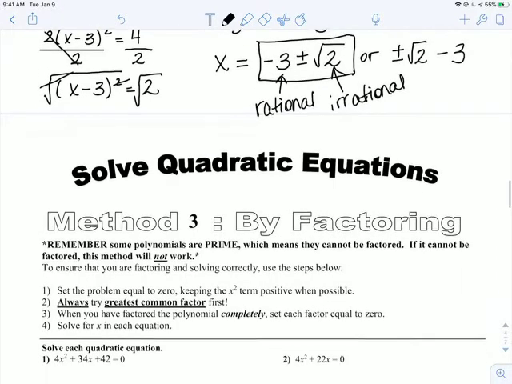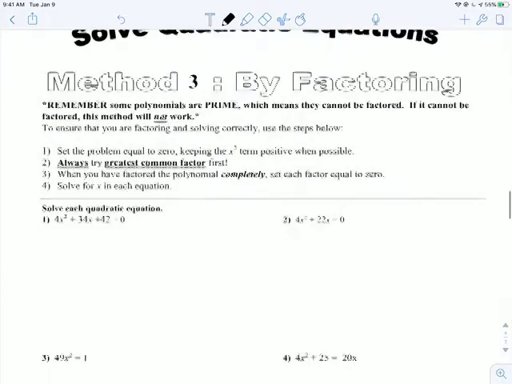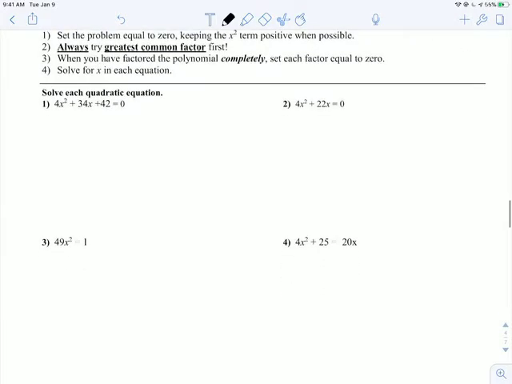All right, let's come on down and look at the next method, solving by factoring. So this is the process that I like to use, though some people have different formats or ways of factoring. I'm going to show you a method called grouping. And you really only need to use grouping when your A is not equal to 1. I'm hoping on some of these that if A is equal to 1, I'll be able to show you how to use a process other than grouping.